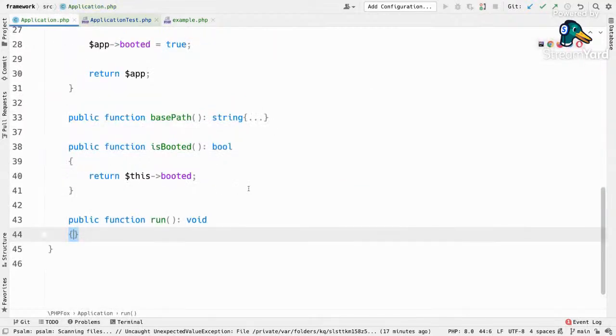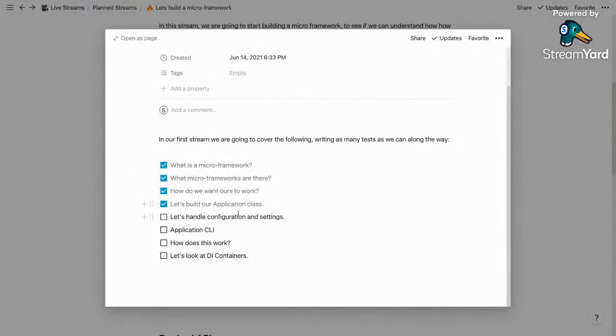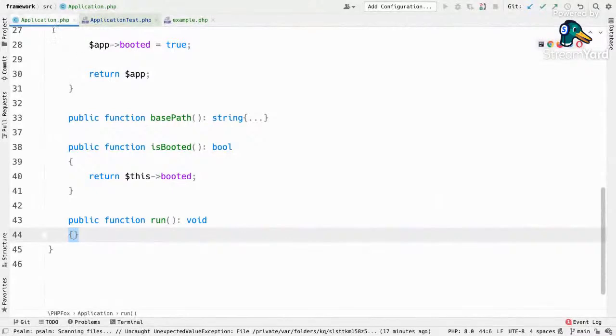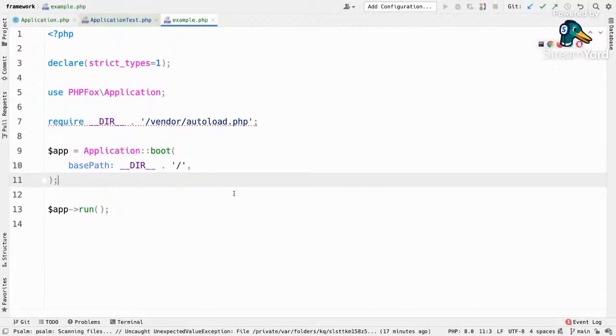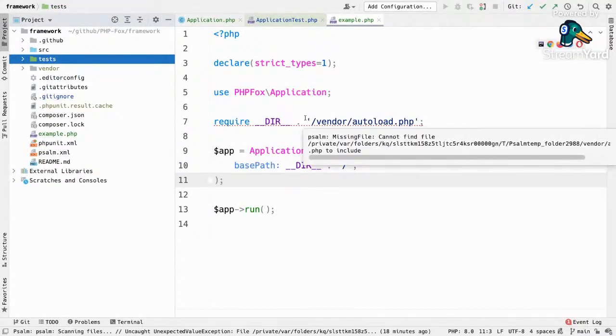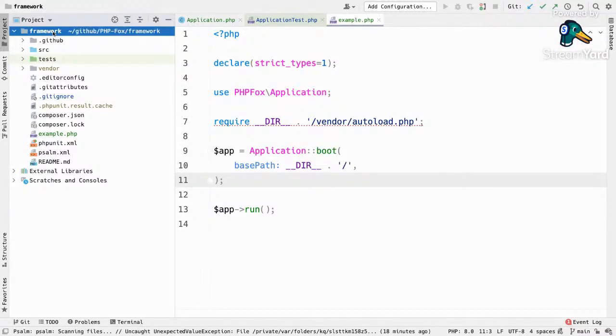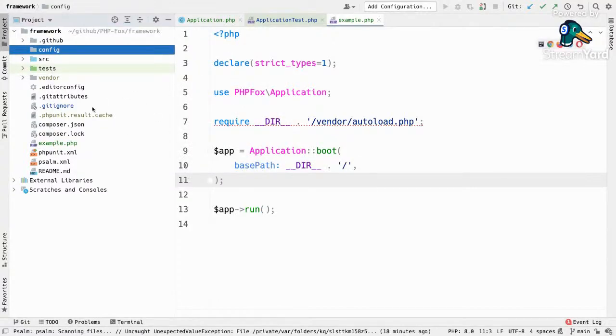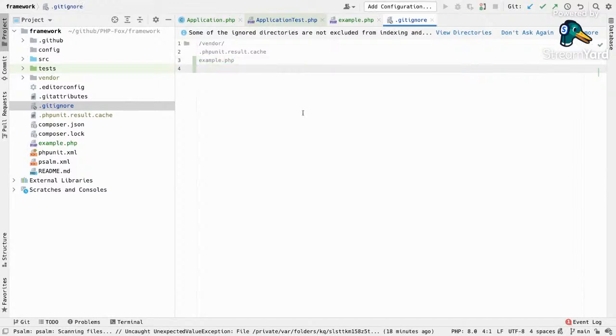So there we go. Next step is come back to here, configuration and settings. In our application, we're going to want to do certain things, and I'm imagining how the file structure will want to be built. I'm very used to, you can always type return booted and PHP Storm will add this. But it's kind of cool. I'm learning more about PHP Storm every time I use it and every time I talk to someone. So we're going to create a new directory. We're just going to call this config. And we will again add that to the git ignore because this is all just part of while we're building.